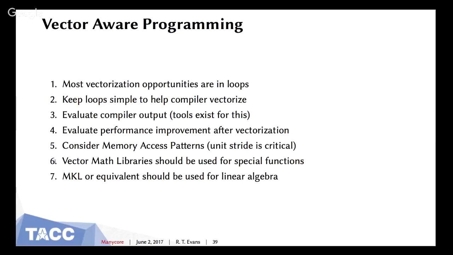You can turn on many levels of reporting. Like I said earlier, it will tell you exactly why it did not vectorize certain loops, and it will tell you when it did. So if you look through this report, you might say, oh, that's my major loop and it didn't vectorize it. You read why, and you have to go back and look at your code and try to decide how you can change this. And then you can compile again, right, and see if it vectorized it.